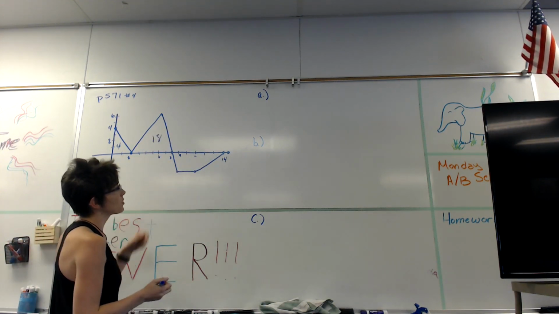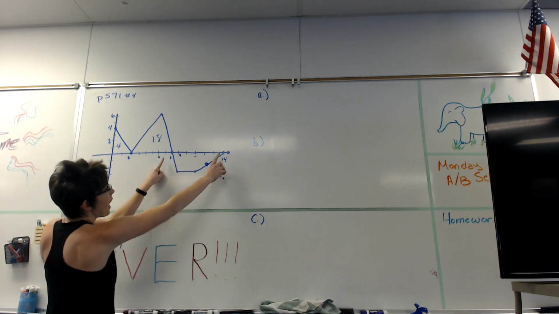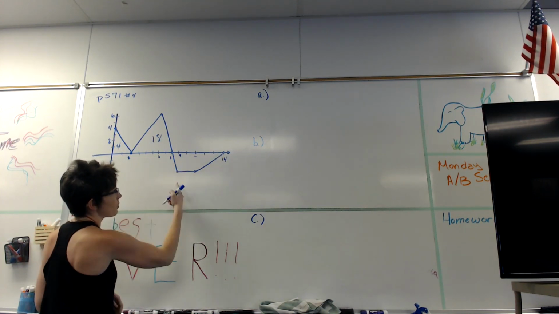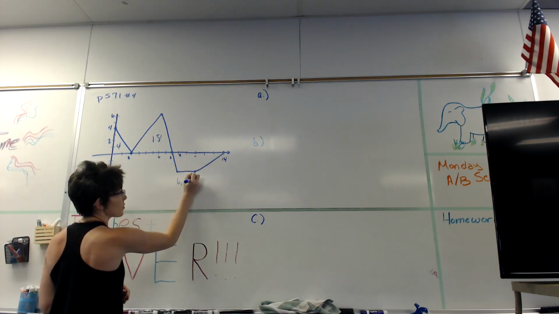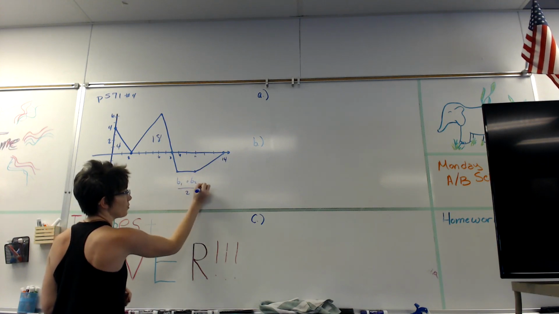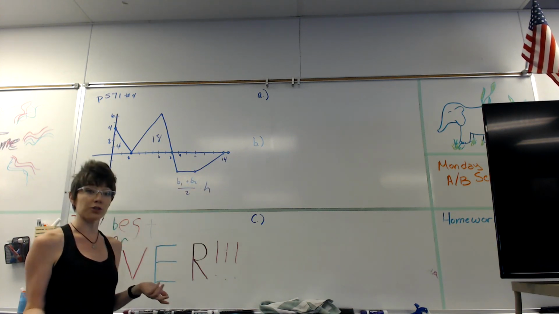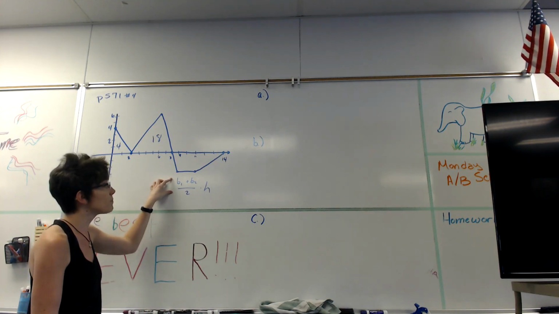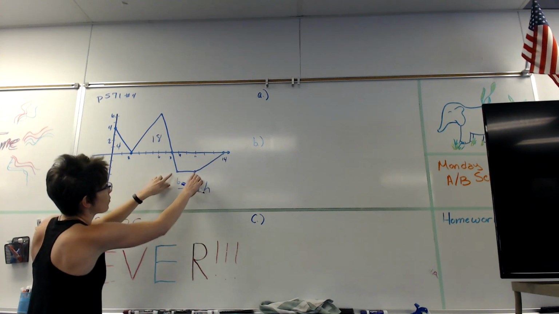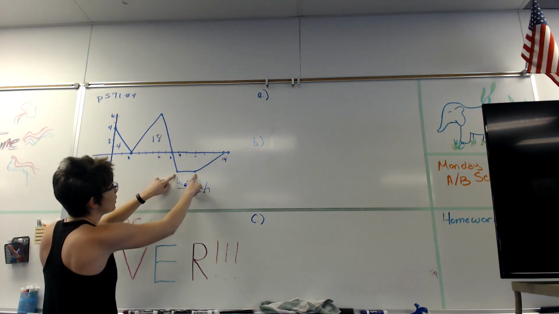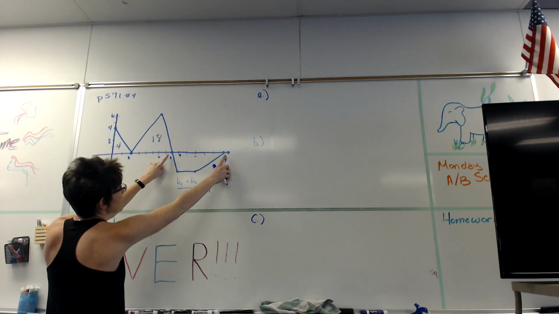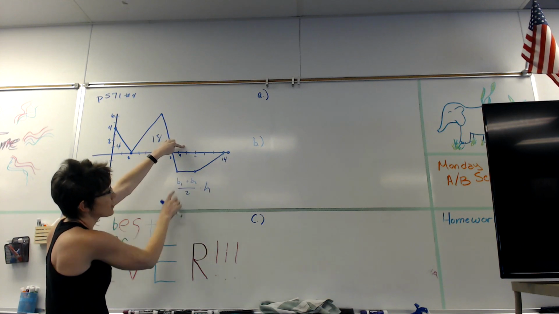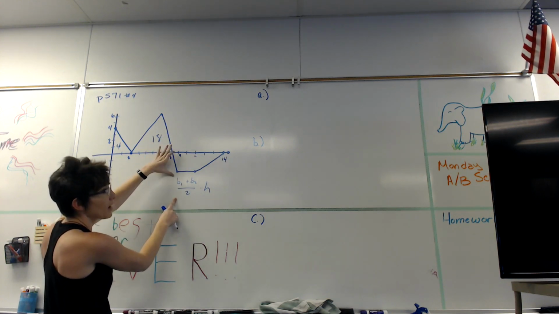Okay, this one's a trapezoid. So I'm going to want to take the average of the bases and multiply by the height. That's just the base 1 plus base 2 over 2 times height equation for a trapezoid. So I think of it as taking an average of the 2 bases and multiplying by height. So this here is a base of 2. Between 8 and 14 is 6. So 2 plus 6 is 8. Cut that in half is 4. And then the height of this is 3.